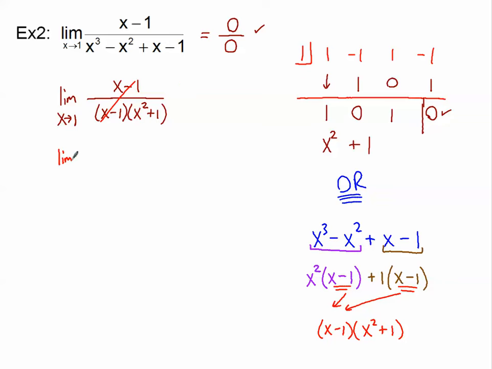So I'm going to write the limit as x approaches 1 of the numerator, which is just a 1 now since there's no other factor up there, and the denominator is my x squared plus 1. Again, notice that the limit symbol is in each one of these steps because I have not yet evaluated the limit, and now I'm actually going to. Once I can do my direct substitution, then I can introduce my equal sign, and I'm going to have 1 divided by, what do I have, 1 squared plus 1, which of course is 1/2. And that's my final answer.